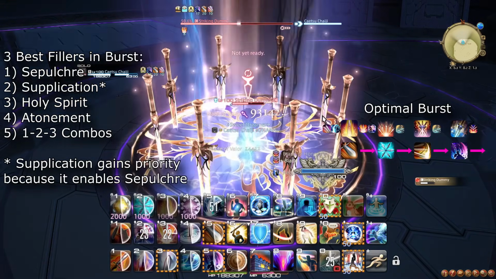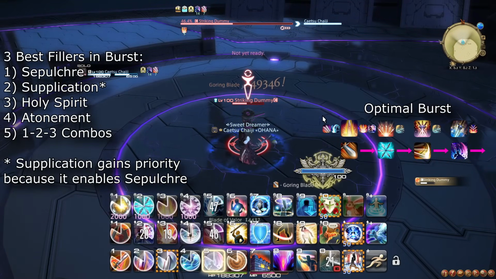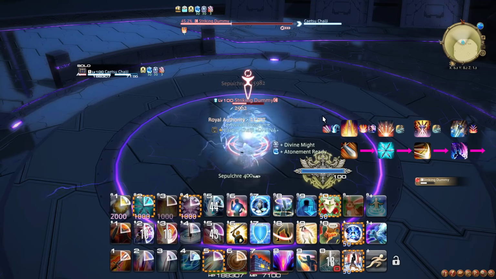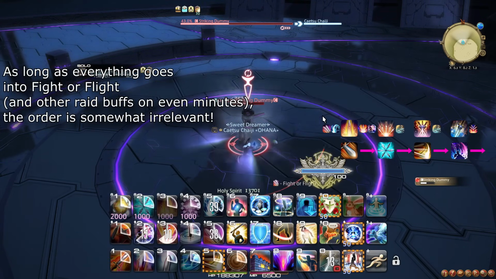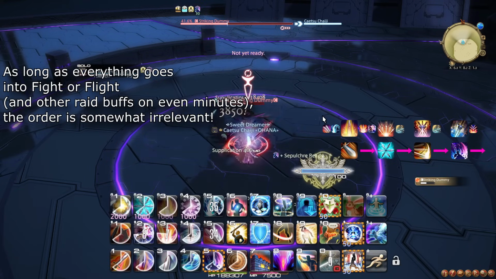Note that using Holy Spirit to shift your rotation to get just the right filler burst is not worth it. And you should only use Holy Spirits without Divine Might if you cannot be in melee range to attack otherwise. During the burst, while I recommend you start with a big magic burst, you can freely flip the order if it is more convenient for the particular fight to have the ranged magic burst in the second half of Fight or Flight.